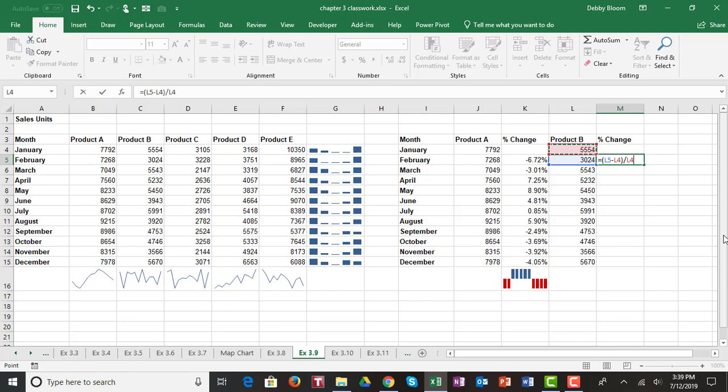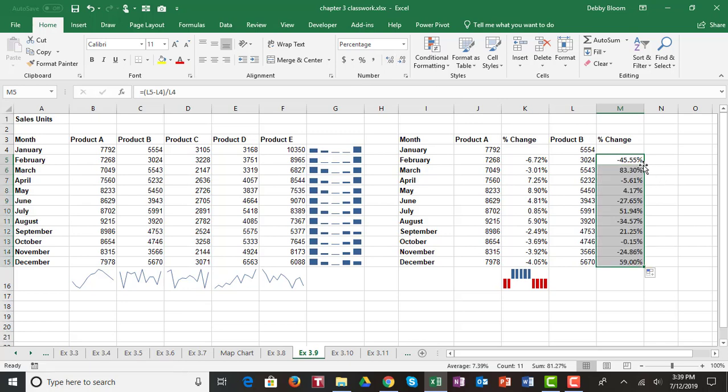equals, open parentheses, L5 minus L4, close up parentheses, / L4, hit enter, click back on the cell, format it correctly, making sure that you're on the Home tab, number group, percentage style, increase once, increase twice, and double click that fill handle.